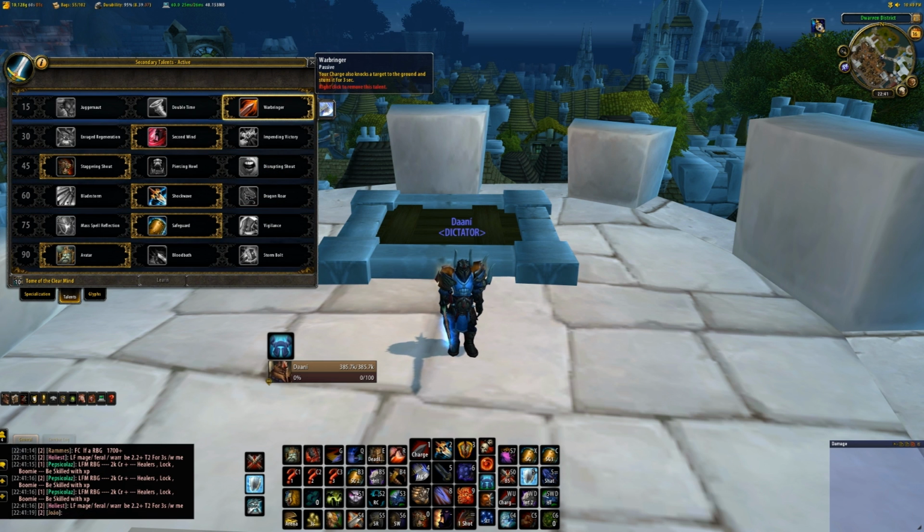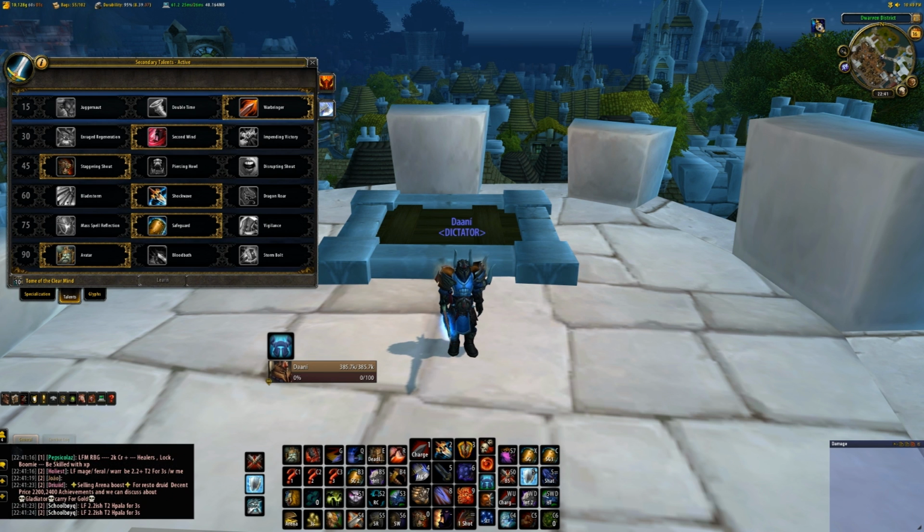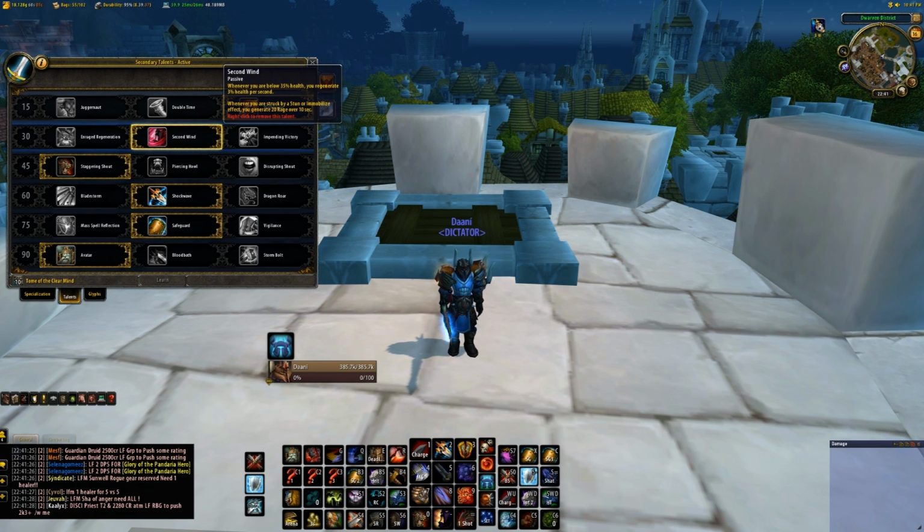It's good for offensive and defensive peeling, so it's really personal preference what you go for. The second one's really a no-brainer. Second Wind: whenever you're below 35%, you regenerate 3% health per second, which is pretty good. Well, it's really good at the moment.